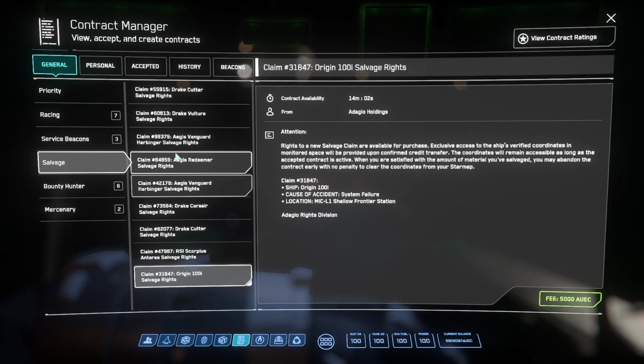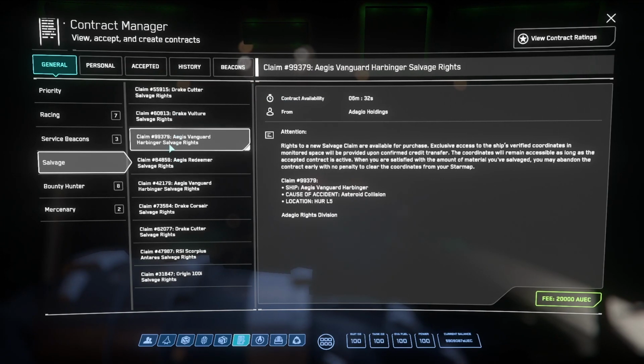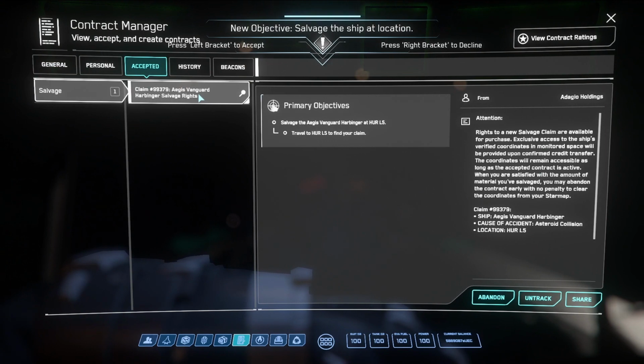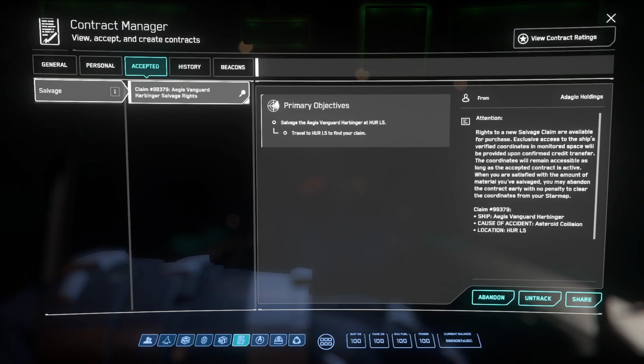I don't want to go to Bankout 1. That sounds terrible. I guess we will go to HER-L5. Let's do a Vanguard Harbinger. So we're going to do 20K Vanguard Harbinger. And we're going to fly out there, and this one might take a little bit longer to do, and we're not going to have that in the video for you guys. I'll see you when we get there, and I'll show you the Vanguard Harbinger being salvaged by three Vultures, and then we'll cut out and go to the next part of this video. All right, guys, see you there.